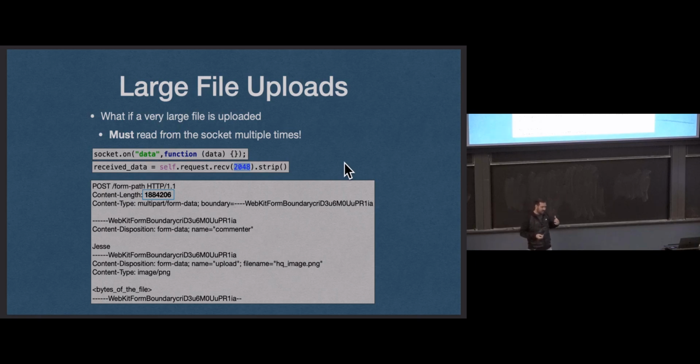But you read the bytes. It's not 2048, but it's all the headers up until the blank line. And then it will delay a little bit and then send the multipart form, the body of the request. So you read once, you don't get everything. It looks like a GET request, and you're missing the body, and then you try to parse it and send things, and everything breaks. You'll have to read again a second time if you didn't get any bytes of the body. So if the body's missing on a POST request, hit up your TCP stream again and say, hey, give me the rest of the stuff, to be able to get that information, and then you can parse it and do your things with it.